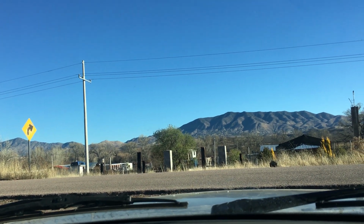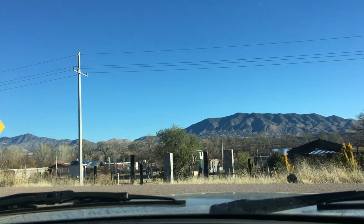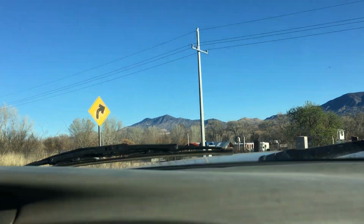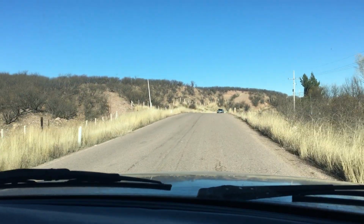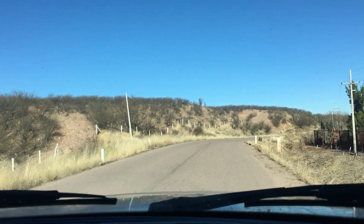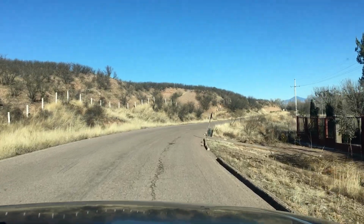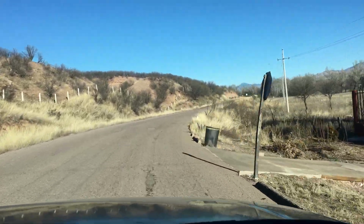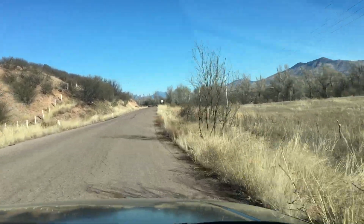Okay, we're back. So this 2-lane road, which they keep in pretty good repair, has some bad spots. Not much worse than what I grew up with in Pennsylvania. I always joke about it, saying nobody from Pennsylvania should ever criticize Mexican roads because they're of about the same quality.